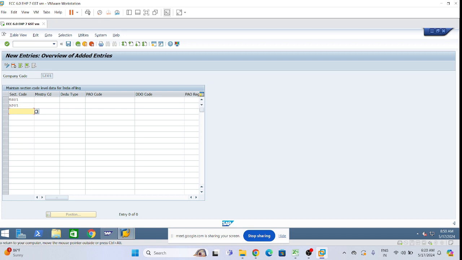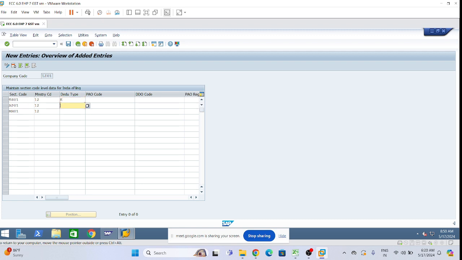We have created three section codes, right? For TS01, AP01, MS01 for three different states. So now give ministry code 12, which we have seen, deductor types K.